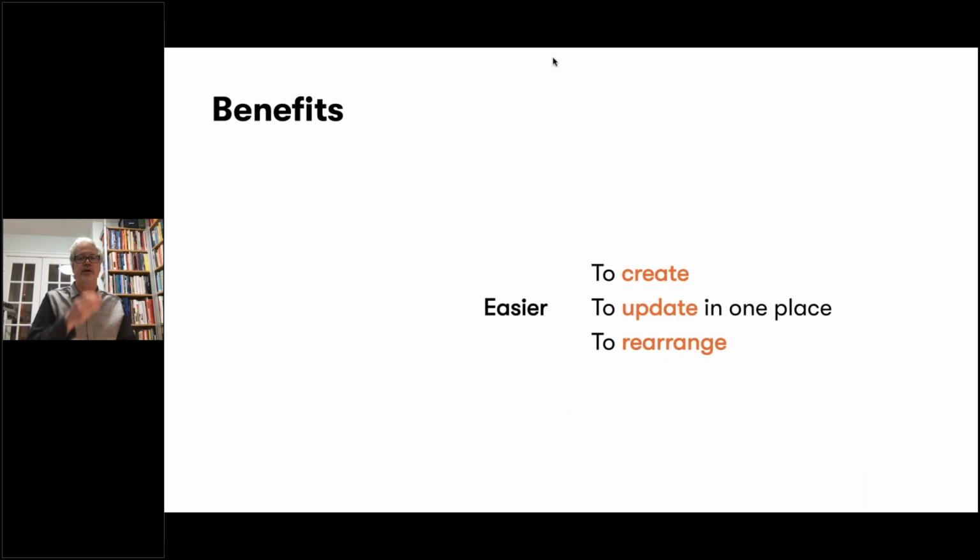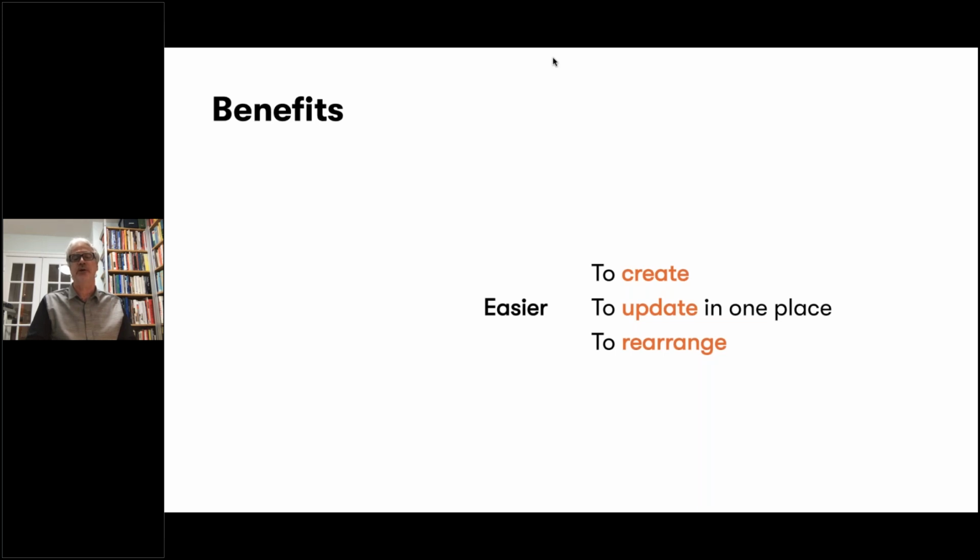So the benefits really are numerous. We have the ability to make it easier to create content because we have a structure, a plan for how we're going to develop our information, and we know exactly what information we need. It's also easier to update information in one place, like I showed you with the shipping charge.